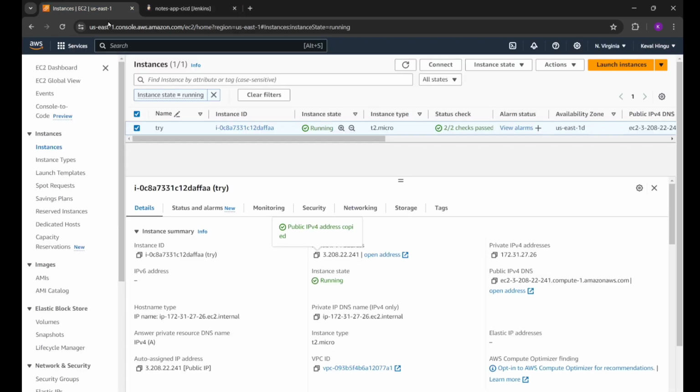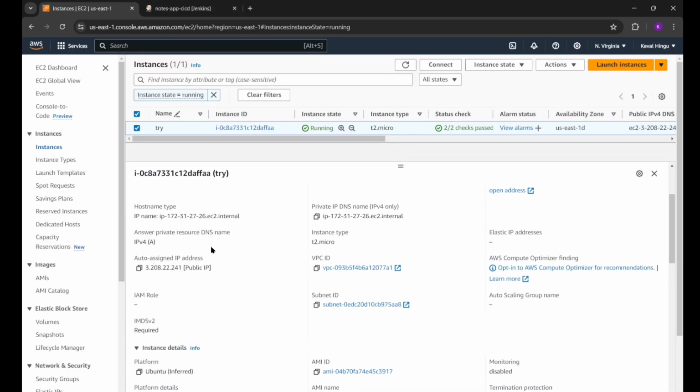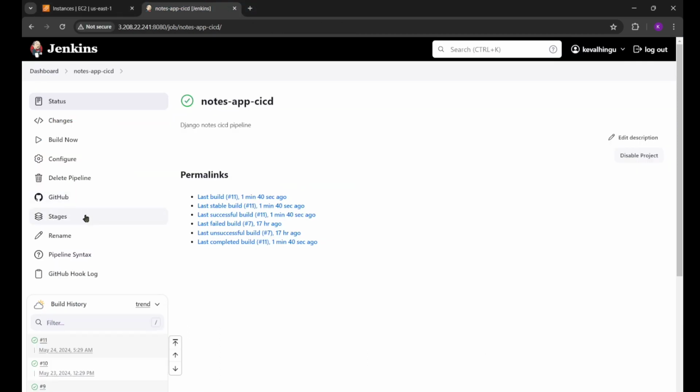So let's close that now. It is slow because we are using T2 Micro. You have to keep some patience. Just copy this ID, okay, and in stages, wait for a couple of seconds because it's slow.